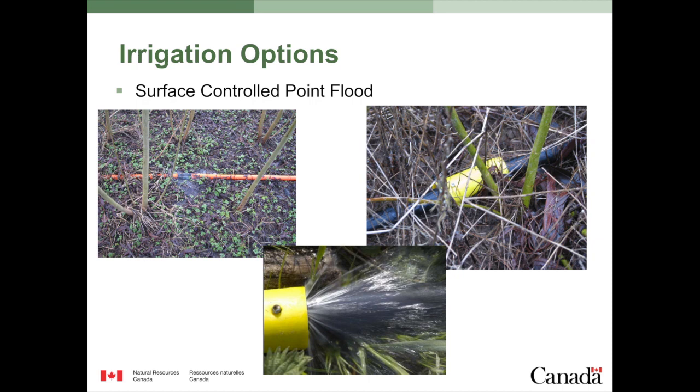The nice advantage of this is you can always see which one of these holes might be plugged. You can't see that in the subsurface drip. You can detect it in the subsurface drip, but you don't know exactly where it is. I've seen this working on slope. What's the slope of that one field? Considerable, and there was no problem with surface water coming down. They had a creek at the bottom, and there was no detected nitrates or other nutrients in that creek. This system works very well and should come in at a significantly lower cost than the subsurface, and we'll find out when we actually do the installation in the next couple of months.